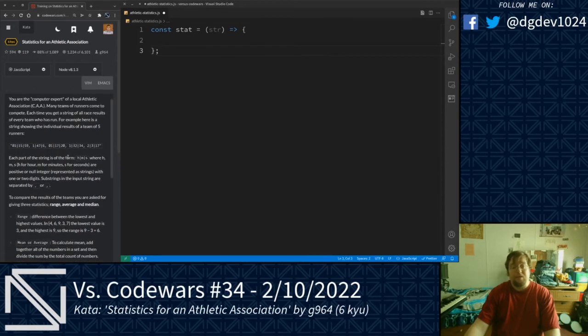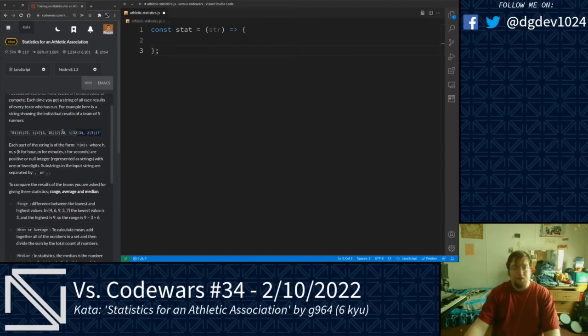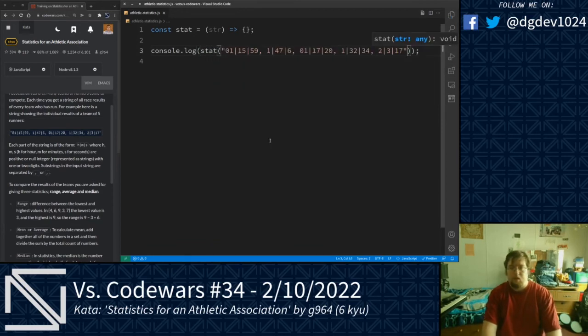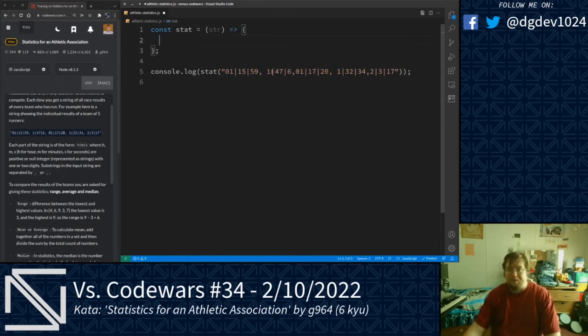I see ourselves needing the help of a couple helper functions here, but first let's go ahead and take this string into a console.log stat. We're going to go ahead and pull these in here. And for good measure, I'm going to omit the space from a couple of them. First, we need to separate these times into separate entries, and we're going to do that by doing this.